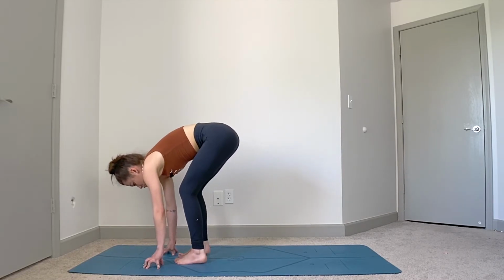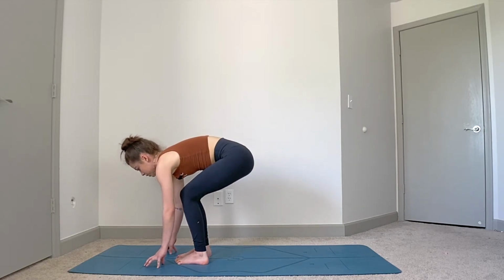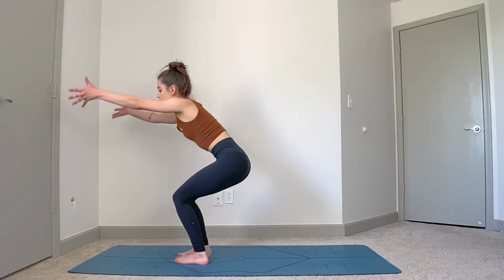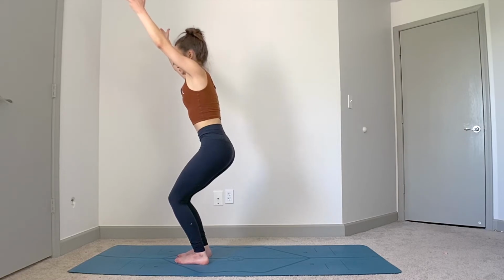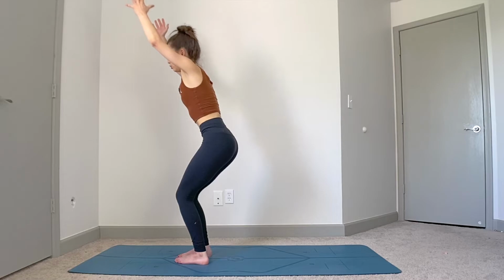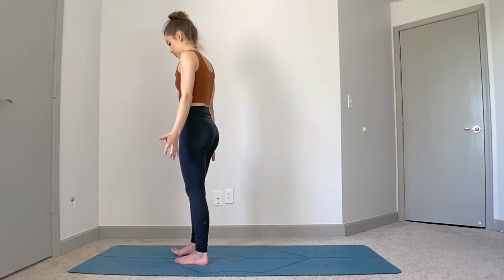Coming into a chair pose, spread the fingers wide, sit back into your sits bones, bend the knees, stack the knees over the ankles, and then lift your arms, sweep your arms as you lift your torso up off of your thighs. Inhale to stay here, stay strong, look down to make sure you can still see your toes. And exhale to straighten out. Returning to a mountain pose here.